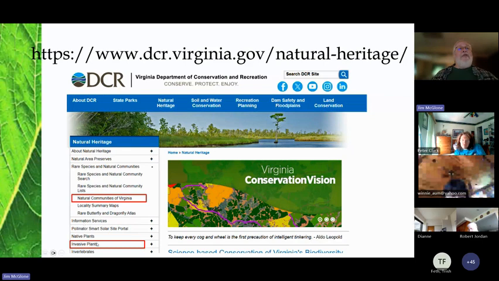At the very least, be aware of this. This is the list of invasive plants. And even if you're not sold on using exclusively natives or mostly natives, at least don't plant anything that's on this list, please. We are spending a lot of money to remove them. All right.